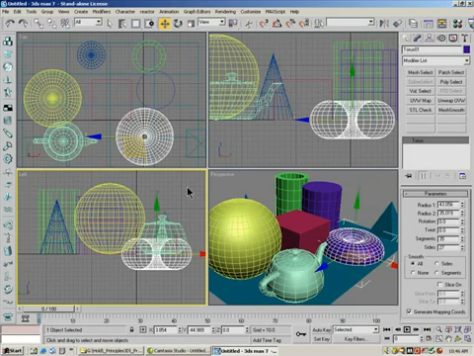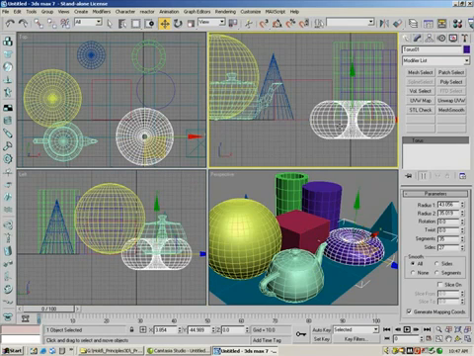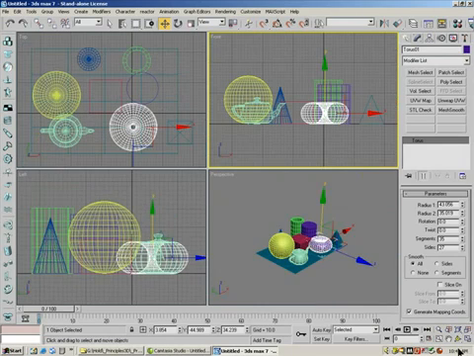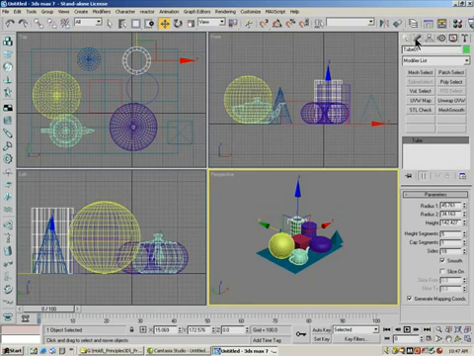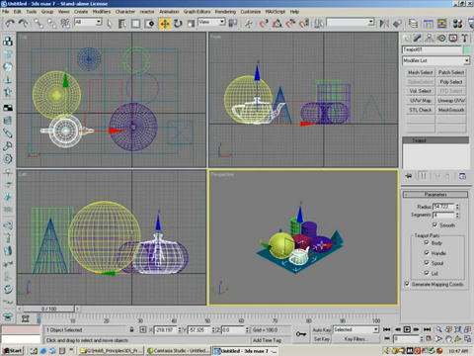I'm going to right-click in a viewport, like left or front, where I can see where the ground plane is. And I'm going to grab this arrow here and just move it up until it sits right on the ground plane. Okay? If you can't see it, remember Zoom Extents All is down here in the bottom corner, and you can click that so that you can see everything. Alright? You can do that with any of these other objects. You'll see that all the parameters are under the Modify tab. You can change the parameters in any object. They're all different, and it's easier just for you to go play with them if you want.